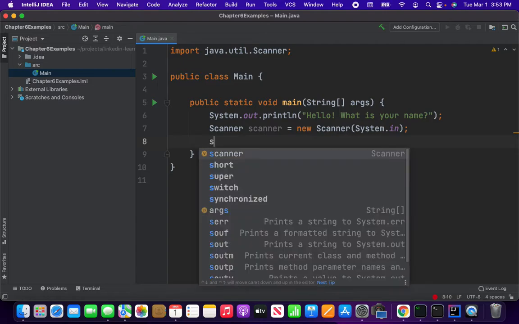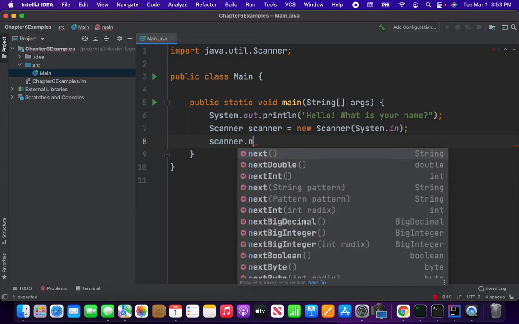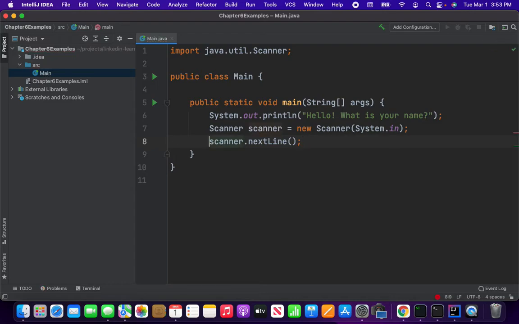And so I'm going to type scanner.nextLine, going to assign this to a string called name.